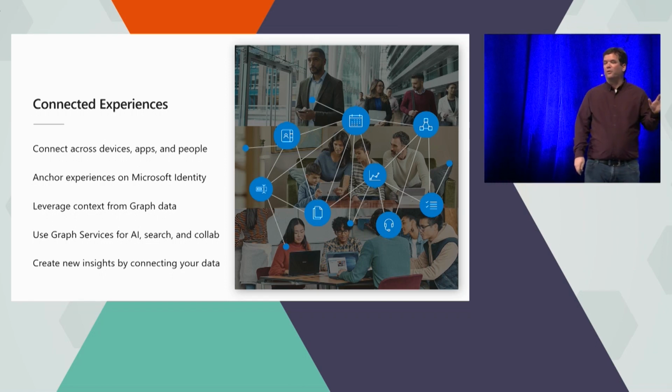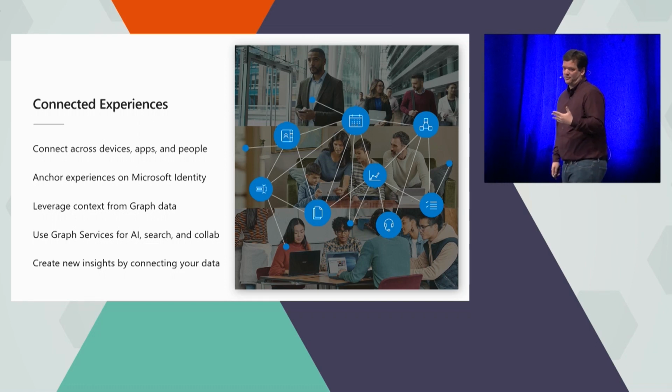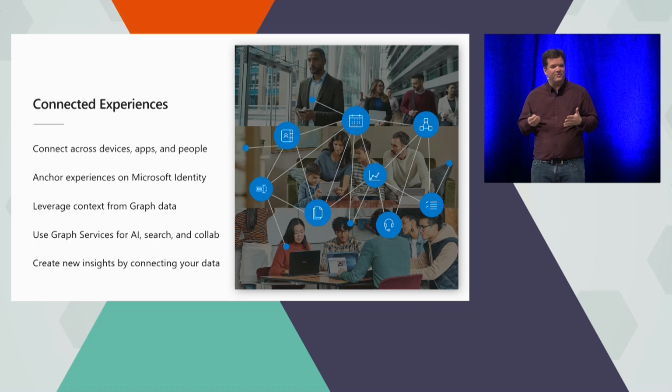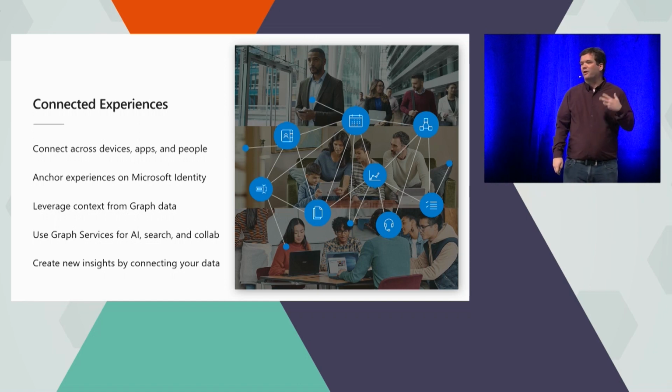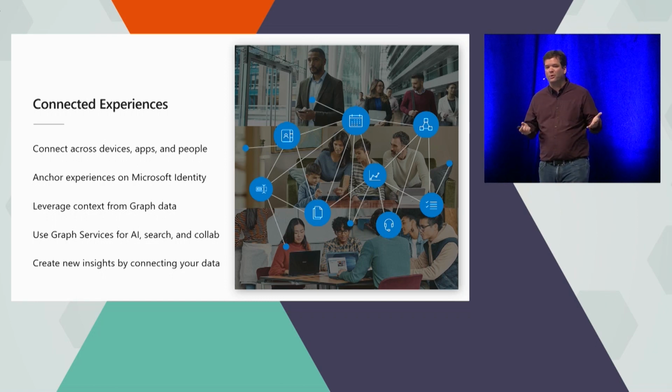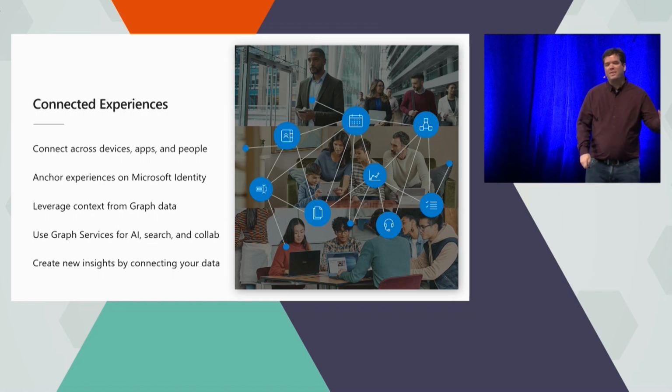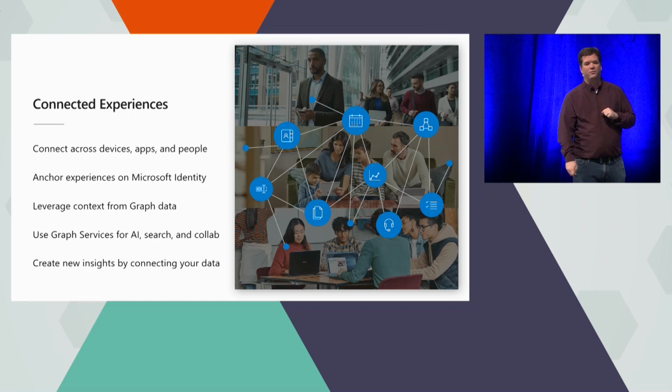Now, the starting point for all of this is to build your applications with the Microsoft Identity Platform. Almost every application in existence is going to want to know who the user is. It's going to want to be able to authorize them and know what their permissions are. And there's really no better answer for that than the Microsoft Identity Platform because, as Vesa showed earlier, there's over 1 billion different accounts in Microsoft Identities that you can access and work with. Of course, probably the people that you're working with in your companies all have a Microsoft identity in some form. So if you need to use that in your application, it's always just a few lines of code away to have simple authorization and authentication that allows you to connect into all of the power of Microsoft Graph.